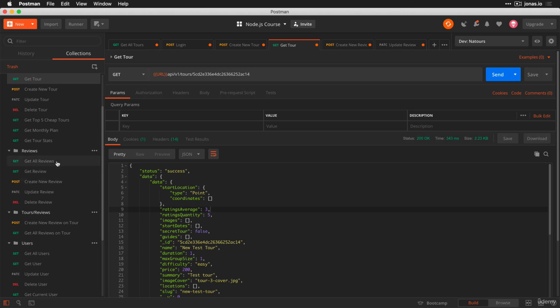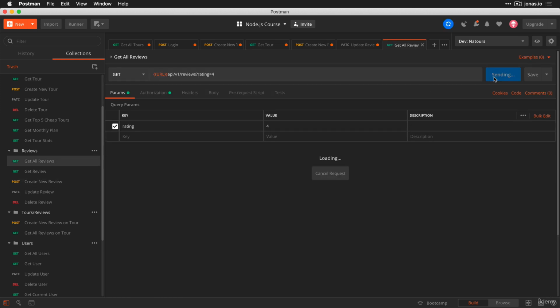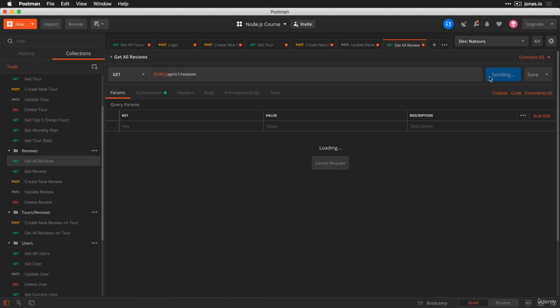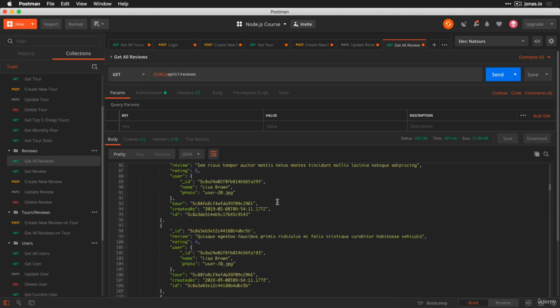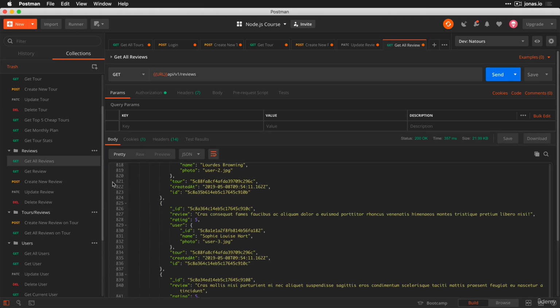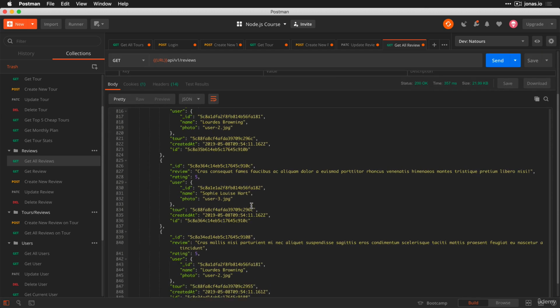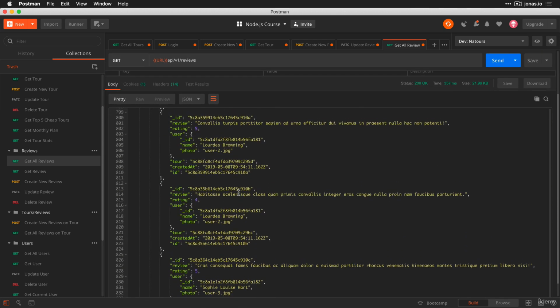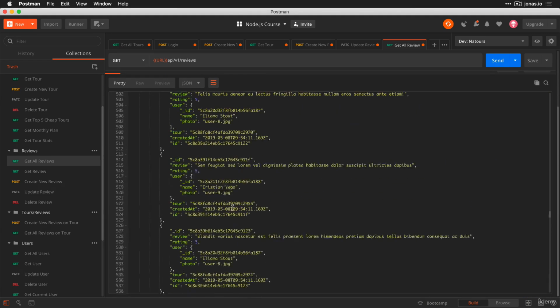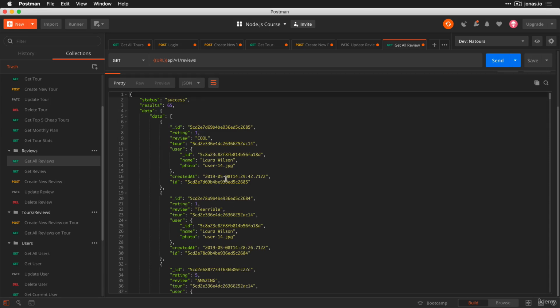Let's now update another one. So in order to do that, let's get all our reviews. And actually, we do not want all of them, but only the last one. And here I still have this filter, so I should get rid of that. So we get all 65 results. So all of these reviews, but we only want the last ones, so the ones that we just created. So let's update. I'm not sure, because actually they're not in order here. Okay, so here we have the most recent ones. Okay, so let me now update this one here to, let's say, 4.